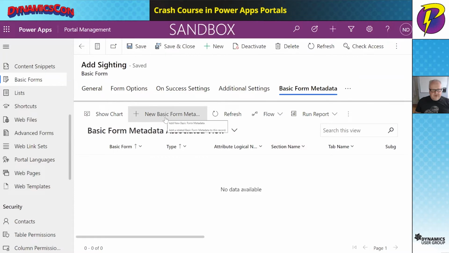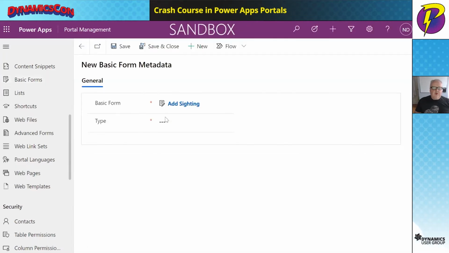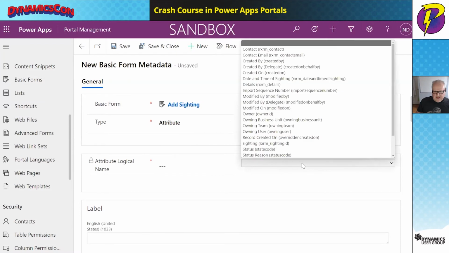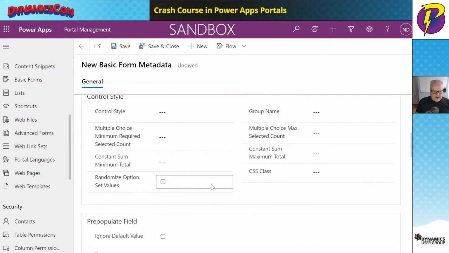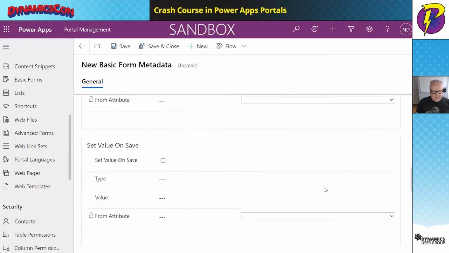I'm going to add some new metadata here because what I want to do is pre-fill some of the information into our Dataverse. So I'm going to pick attribute, and I want the contact, which is a lookup field in my Dataverse. I want that to be populated when I save information. So I'm going to say set value on save.